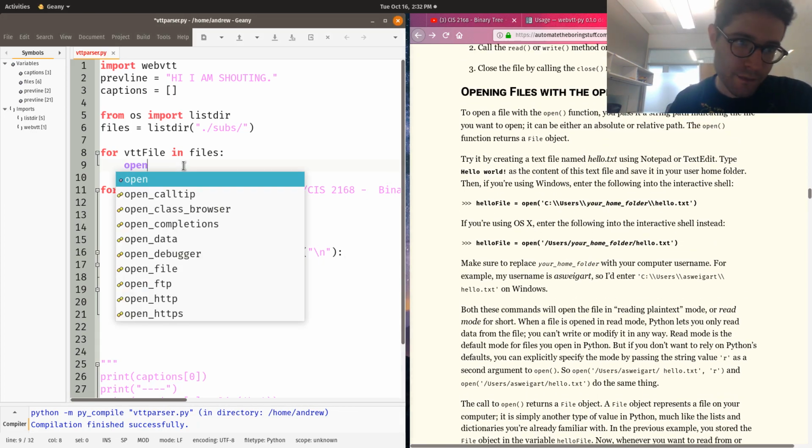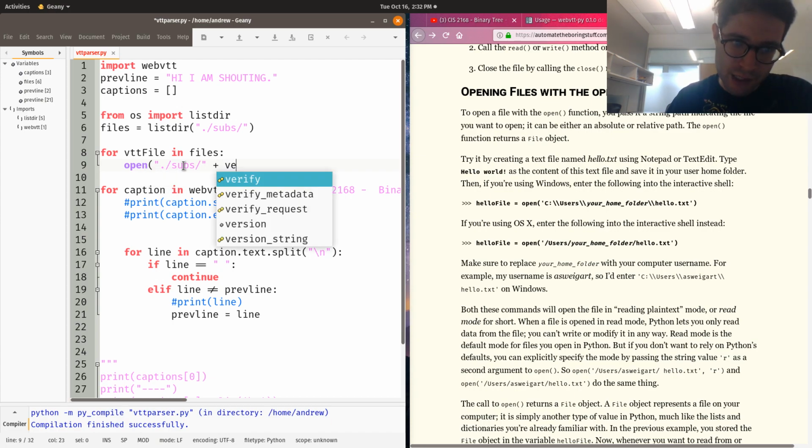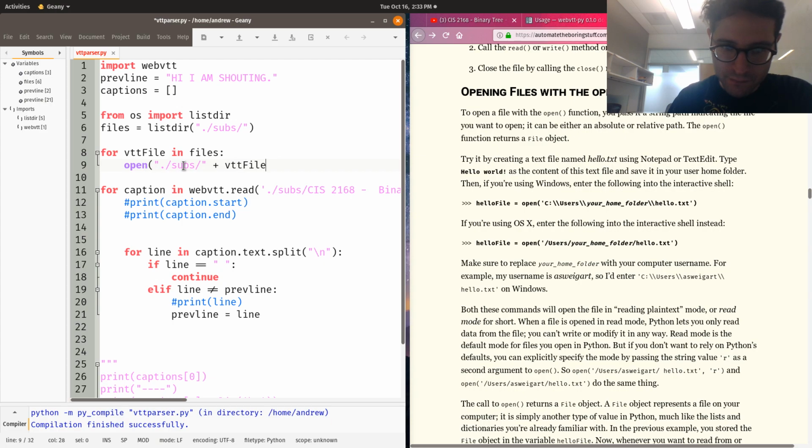Open dot slash subs plus slash, let's see what it's called. The file name should be VTT file, plus, I'm not even going to strip anything from that, plus txt.